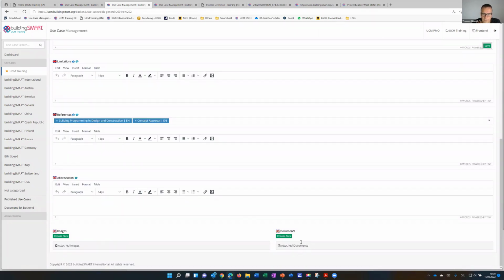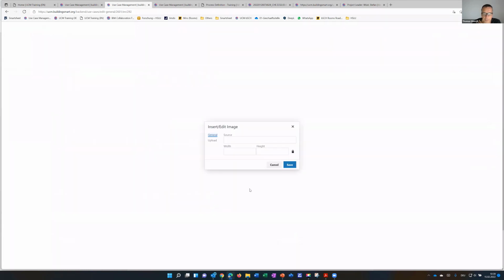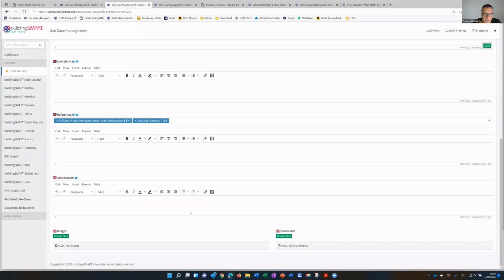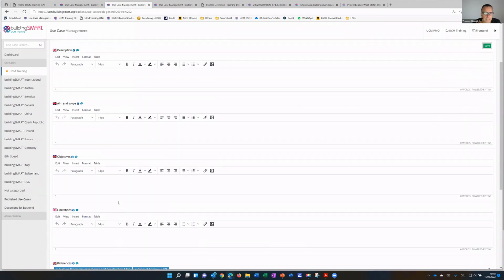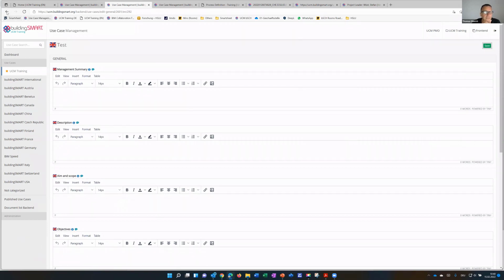And then you always have the possibility to upload documents and images. If you do that here, then these will be attachments. But if you have an image, for example, of course, you can also just upload an image and embed it directly into the text. I'm going to show you later on the completely filled use cases. I just like to run through that here, so that you see how the structure is.